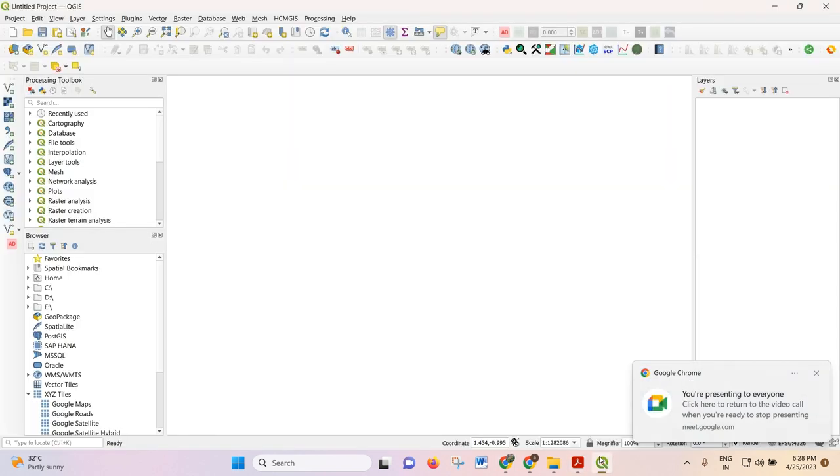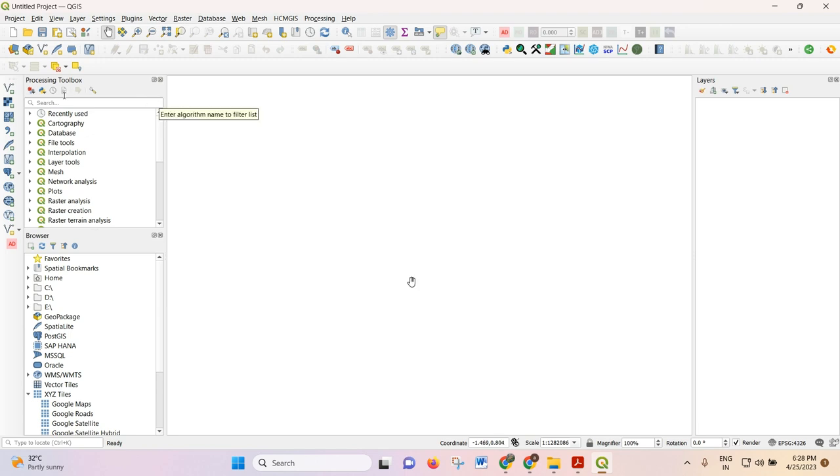Now let me go to today's class. What I have thought I will cover: I have downloaded some DEM rasters from Bhuvan, and I want to mosaic them, the raster mosaicking, and then I will overlay one vector layer, one basin. I have the Chennai basin, and then I will show you how to see the DEM features based upon that. So let me start the work.